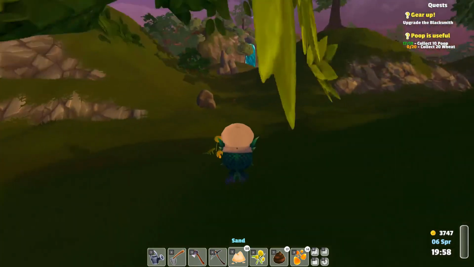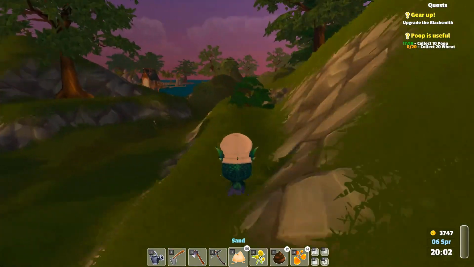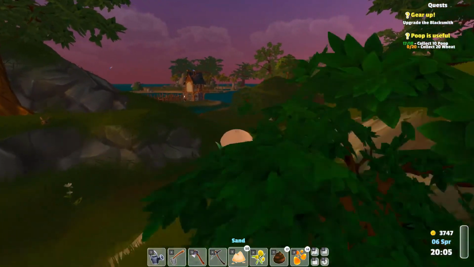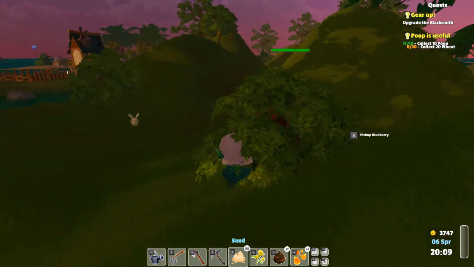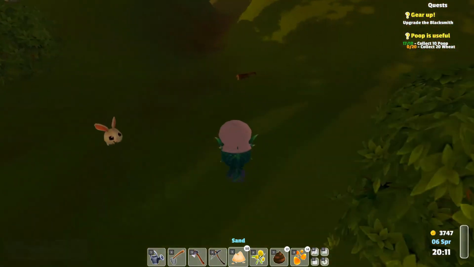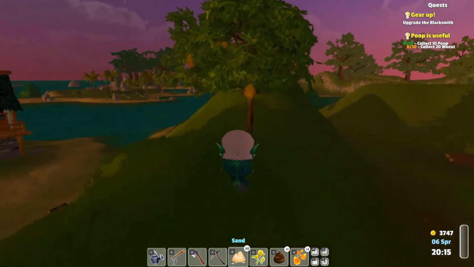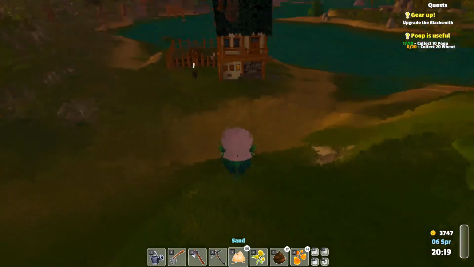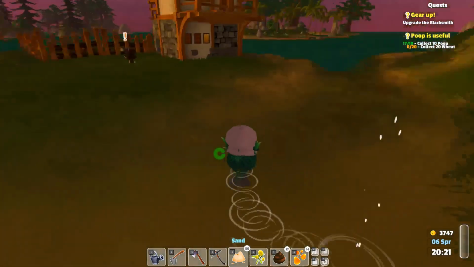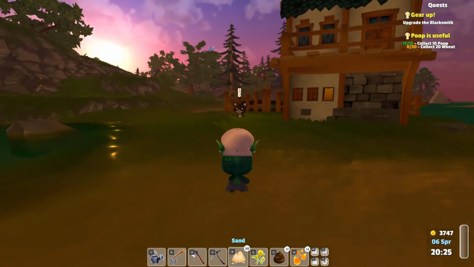We can harvest the trees. We can harvest plants. Well, harvest, like, stuff out here. But we can't harvest, we can't pick up, flowers and stuff. Oh wait, let's head over here. Grab that. Let's come over here.